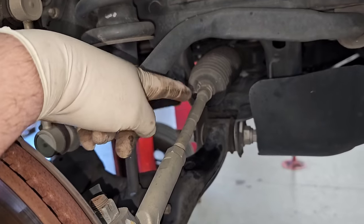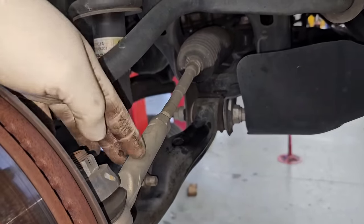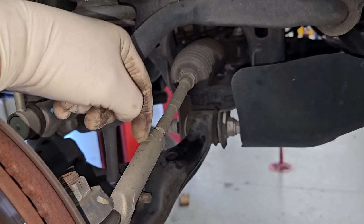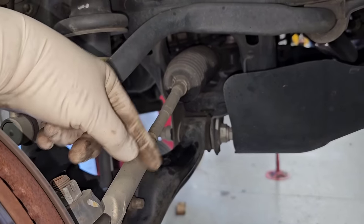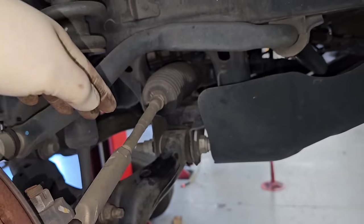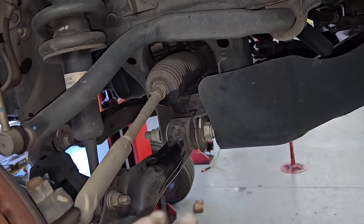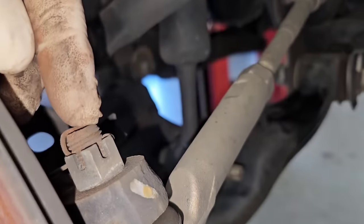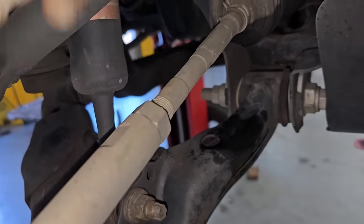Now the steering rack's coming right from Toyota. It'll have the inner tie rods and the bellows as part of it. What you do is, when everything's attached, crack the jam nut free and make sure the inner tie rod spins from the outer tie rod and make sure it moves. Because if you try to do that once it's off and on a bench, it's a pain in the neck. Take the outer tie rod off with the rack or break it free from this knuckle here, and then once you do that, spin the outer tie rod end off the inner tie rod, making life a lot easier. So what I'm going to do now is just take the cotter pins out, then crack those free and make sure the inner tie rods turn.